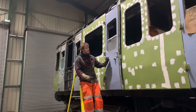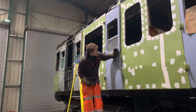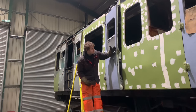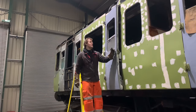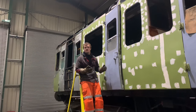All that's left to do on this door is, you'll notice this door lock, we've got spares thankfully, but this door lock should stay at about an angle. It shouldn't close completely. There's a hammer missing. But even with that, she won't shut fully because I still need to trim the panel. But I have been deliberately waiting to do that until the door's on, because I don't know how much to trim until this door's on.